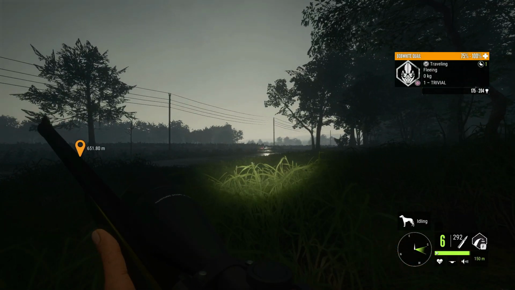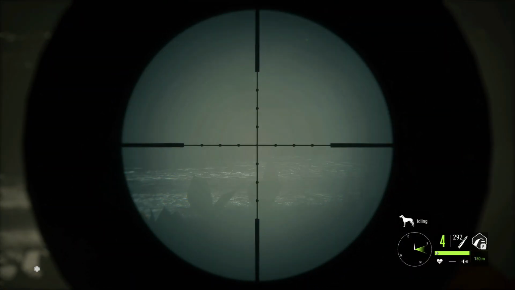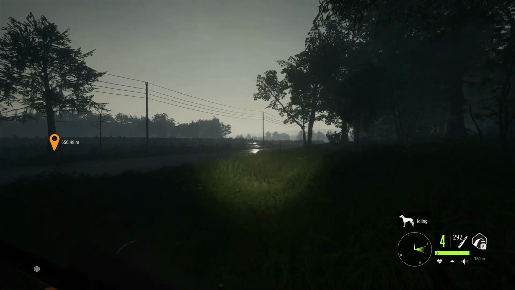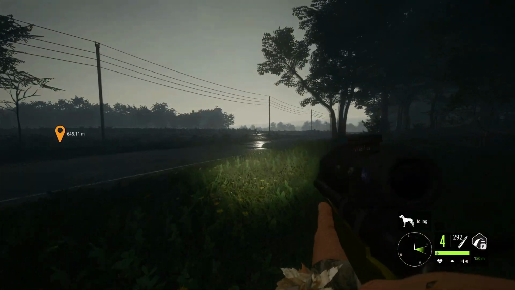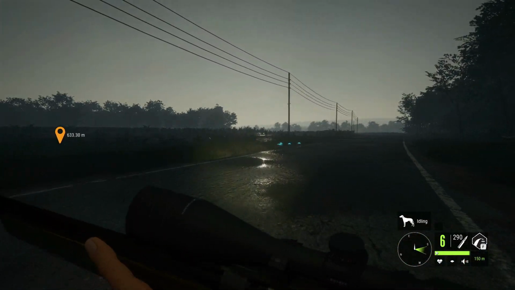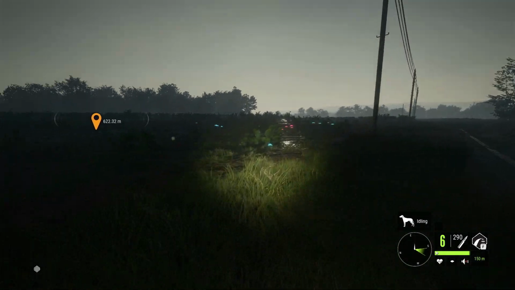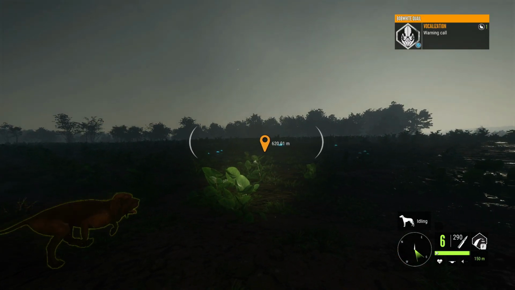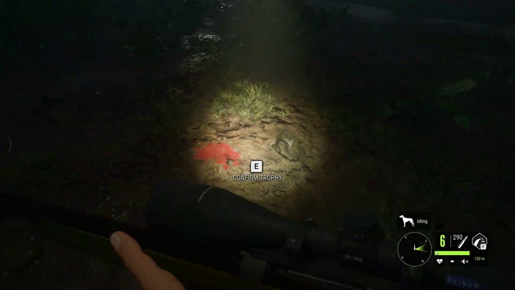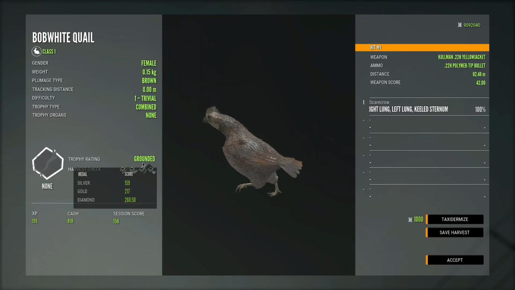Ooh, there we go, there's a Bobwhite Quail. Let's see if we can snipe this thing as it's going away. I think we just got it. Yeah, we did. So now we can go take a look to see if we actually get a grounded score, because that is something that happens with the pheasants, and I'm assuming it'll happen with the quail as well. And also I just wanted to get one down to kind of show you guys, so we'll see what it says. There it is. There's our little Bobwhite Quail. Let's pick this thing up, and yes, it does give you a grounded score.